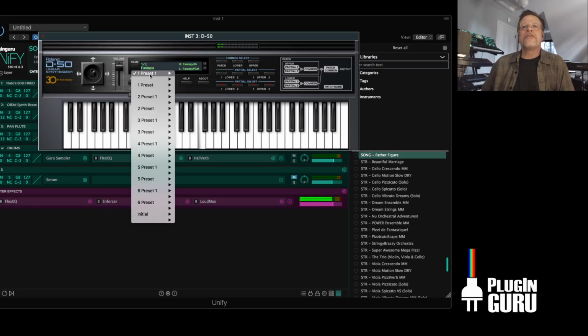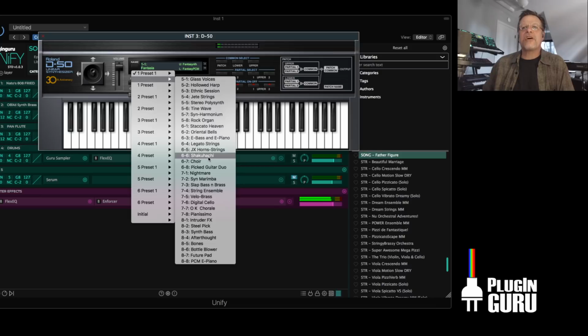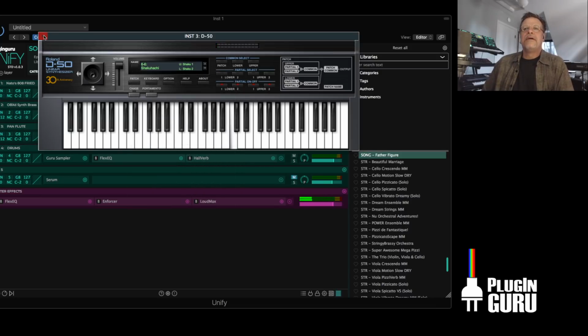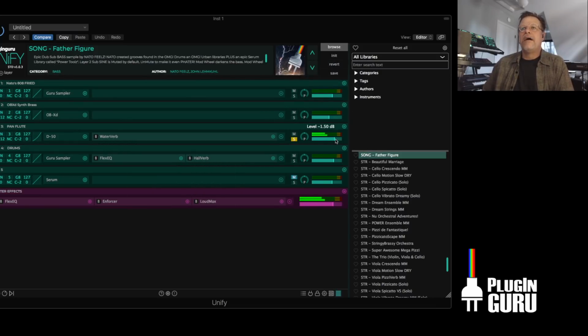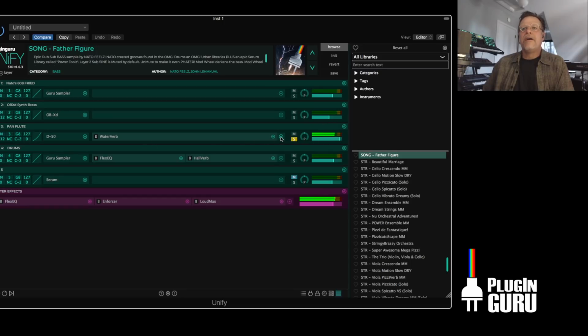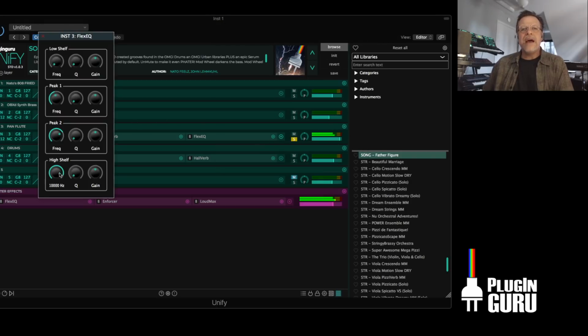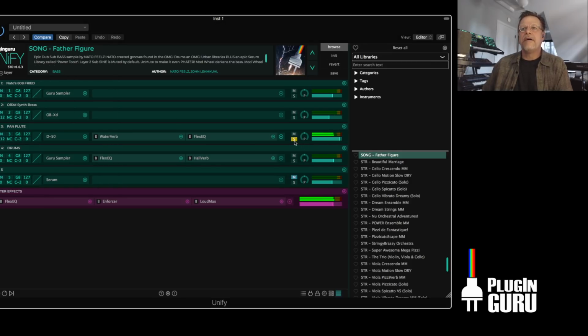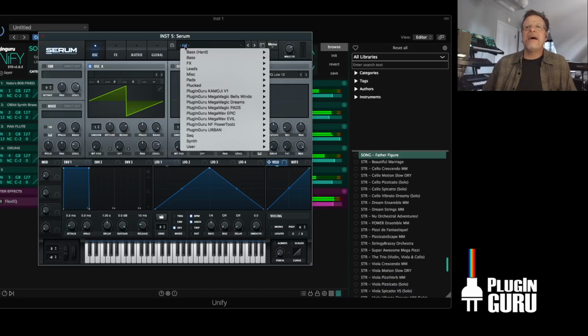If you go over here, you can go to the shakuhachi. Right? And then I'm going to go to Unify to the EQ. We have a low and high pass filter, so I'm going to crank up the high end. There. Let's funk this out a little bit. Let's add some Serum. And let's call it the patch it forgot.